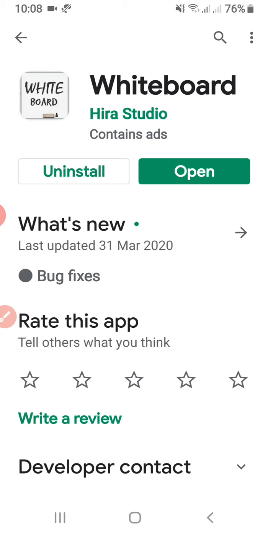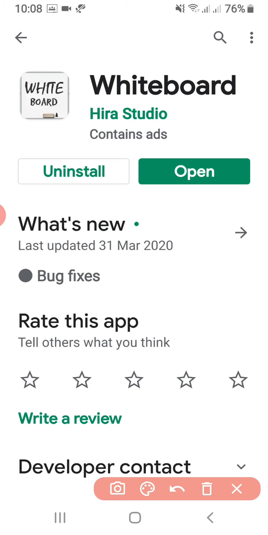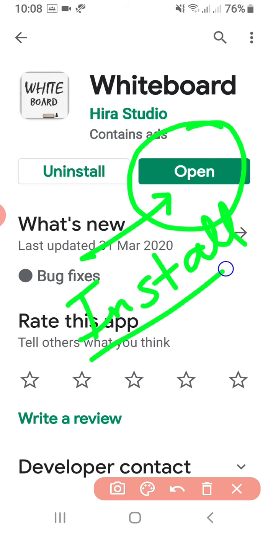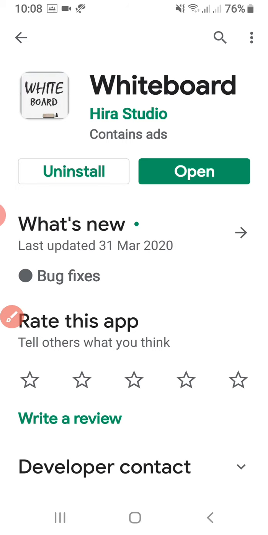This was suggested to me by one of my colleagues who is also a maths teacher, and we tried using this board in other subjects also for teaching learning purpose. In between, when something has to be written or scribbled or shared, this is quite handy and easy to use. Right now you can see that here Open is written because it is already installed in my mobile, but when you do it for the first time, Install will be written over here and you have to install this. So these are the initial steps.